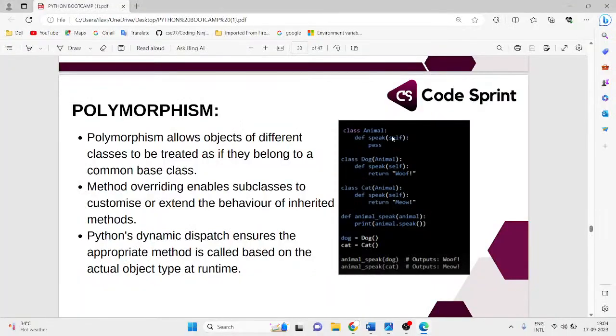So, coming to the example, just observe the syntax so that you can actually code by yourself. How to achieve polymorphism? With the concepts of overloading and overriding, right? So what is overloading? It will have the same name and a different signature, right? What is overriding? It is the same name and the same signature.